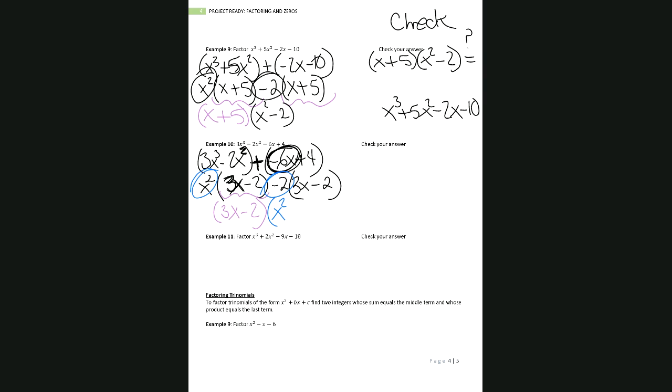Okay, let's do the one more thing. Okay, so right here, we group the x cubed plus 2x squared, and then we group the -9x minus 18. So first group, we take x, but the smallest power that we have here is the 2, so we put x squared. X cubed divided by x squared, we get x. And then 2x squared divided by x squared, we get positive 2.